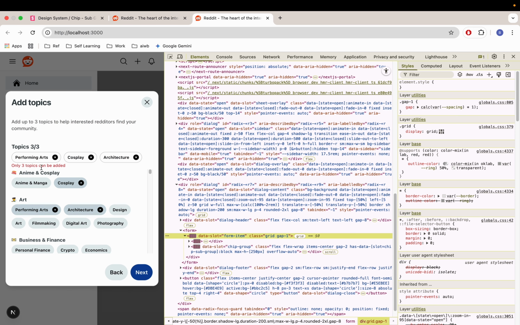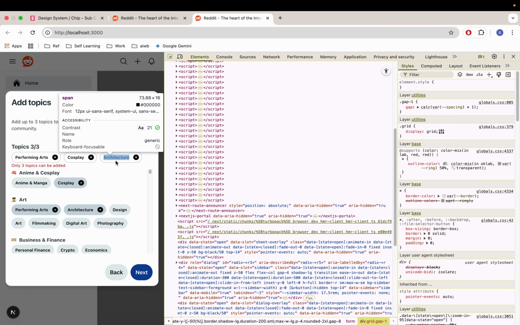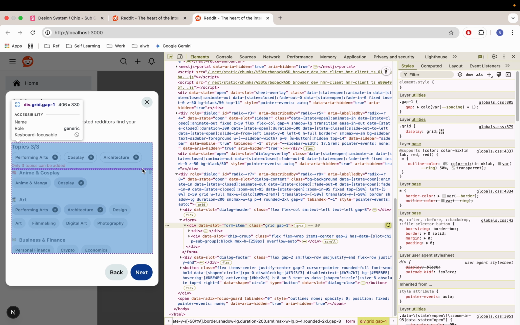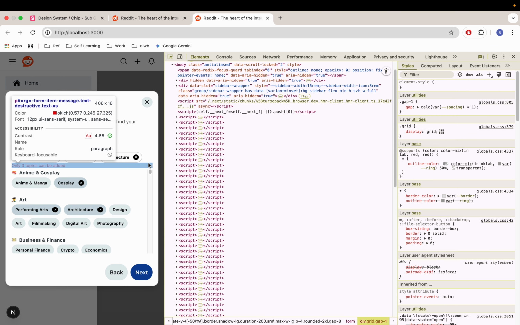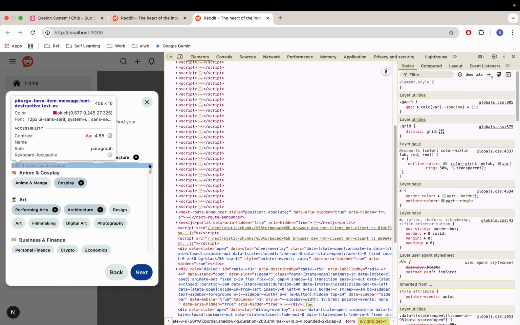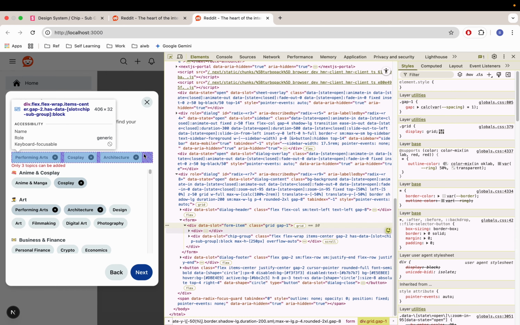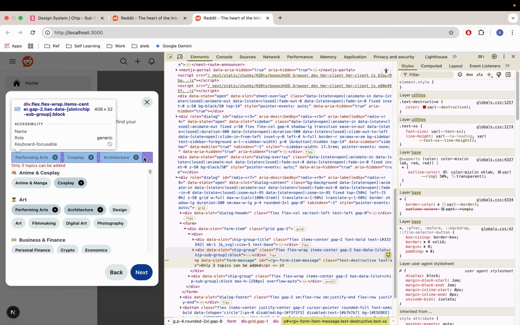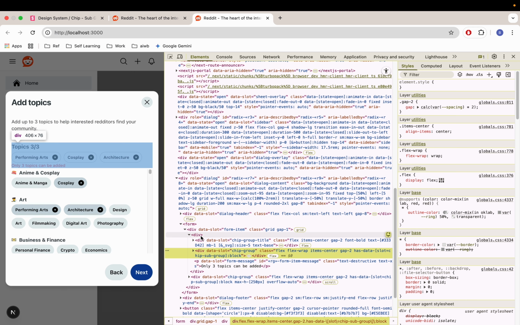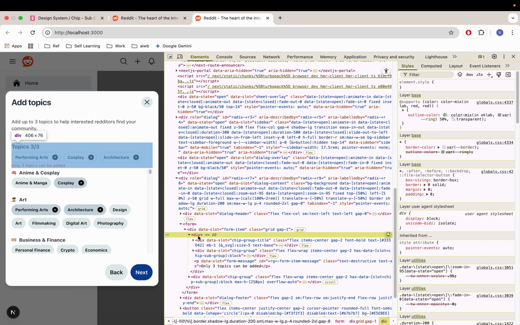I'm gonna wrap it. Then I should be able to select all these 3 together, right? And they don't have gaps, right? But these guys may need it. So this div, right? I want to have a minimum height of this.